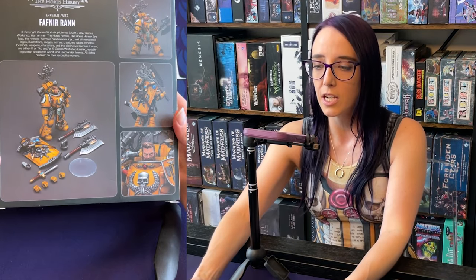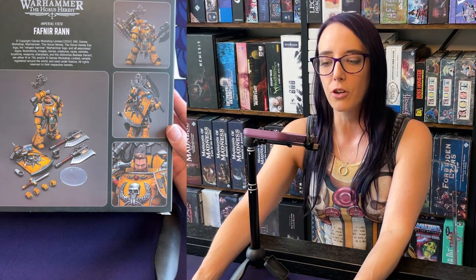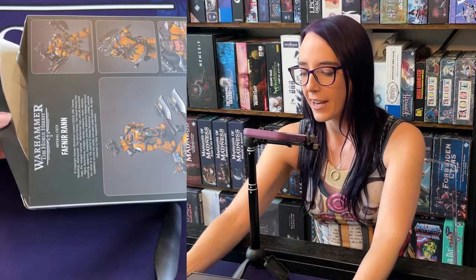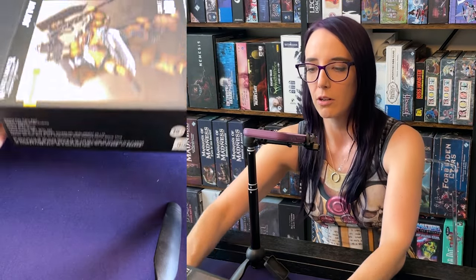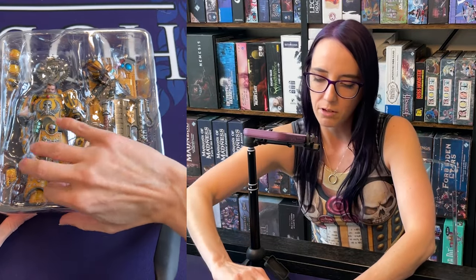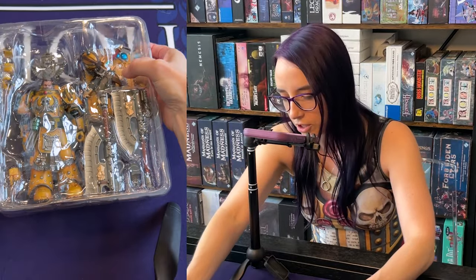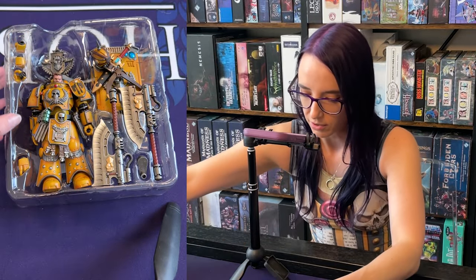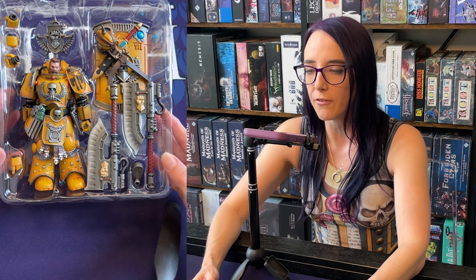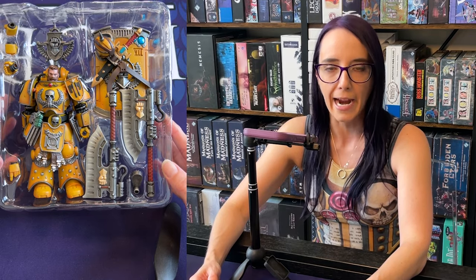Take a look at the back of his box — he comes with a lot of accessories. Obviously he's got his big shield, which already from what I'm seeing on the box looks amazing. Let's take him out and see how glorious he truly is. I love him already just because of the giant blades — or I guess axes. Are they just humongous axes? Yes. Look at how much stuff is in there — look at all that's going on just in this packaging.